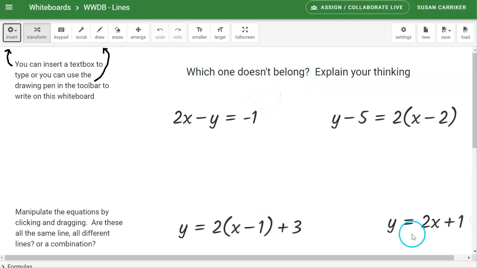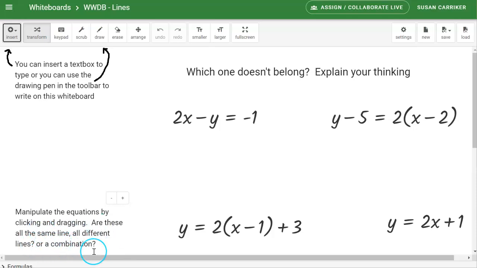So they could say something like, well, only the first equation has an x on the left side of the equal sign. And the last equation doesn't have any negatives at all in it. Things like that, and they may come up with some other ideas, so don't limit it to that, but any reason that they can look at that equation and say it's different, then that's fine. That's a good answer.